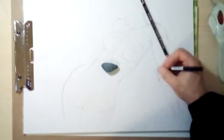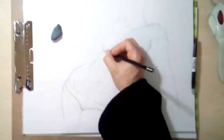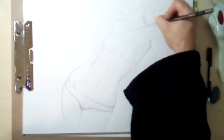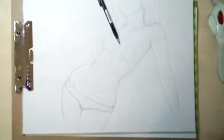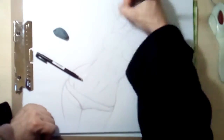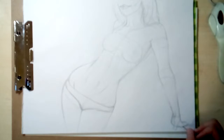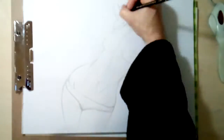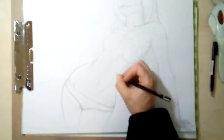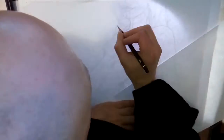Right. So what I've been up to this week has been quite challenging, unexpectedly so. I've been doing this line drawing, and it took so many attempts to get it right. It's incredible. I've drawn this on newsprint paper, and I must have tried about six or seven times to get this right. The challenge is that the model is standing with her torso twisted slightly away from the view, but her hips are square on, so it is really hard to get that pose right.